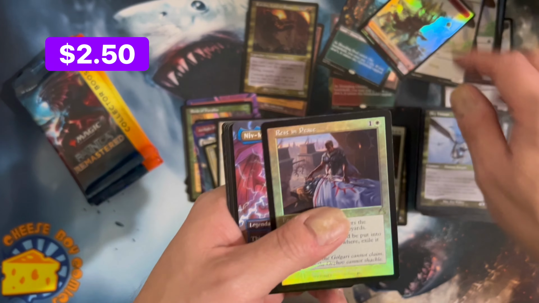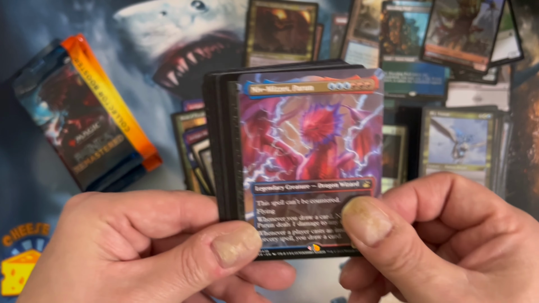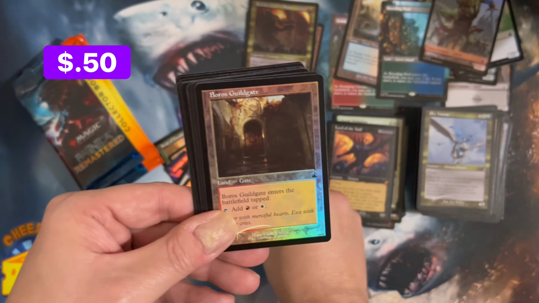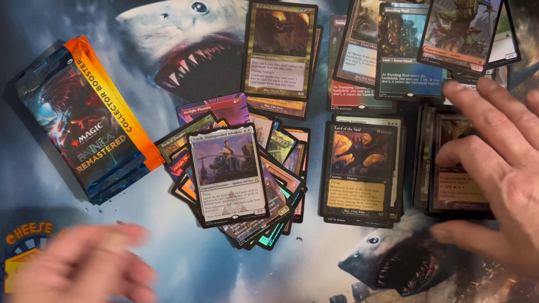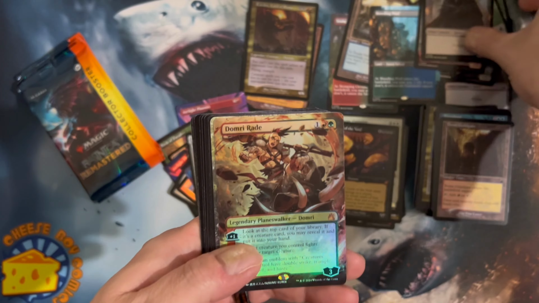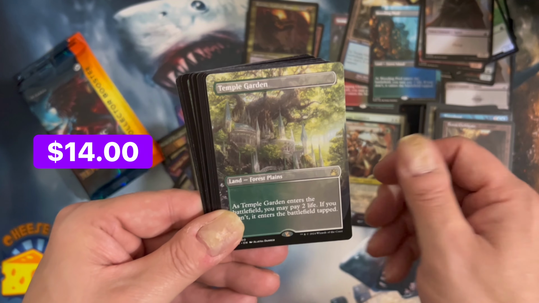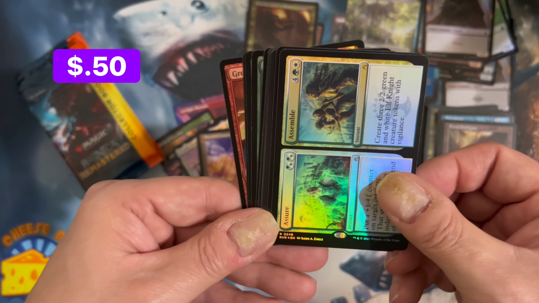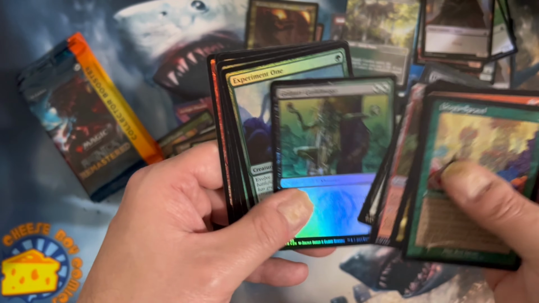Full Goblin. Boom. Oh, sorry. Rest in peace. Boom. An anime Niv-Mizzet. Boom. Lord of the Void. Excellent. Boom, Domri Rade, anime art, foil. Like they got two. Boom, Temple Garden, Battle Cloister, Assure Assemble. Ooh, Utopia Sprawl, pretty decent for an uncommon.